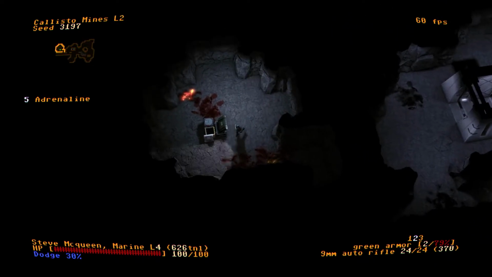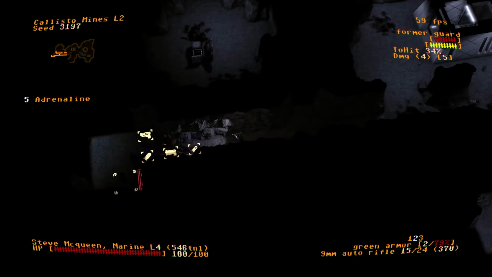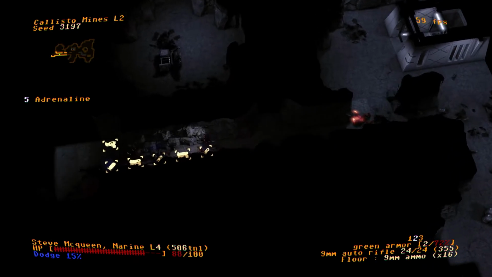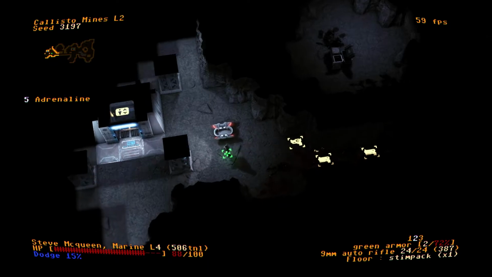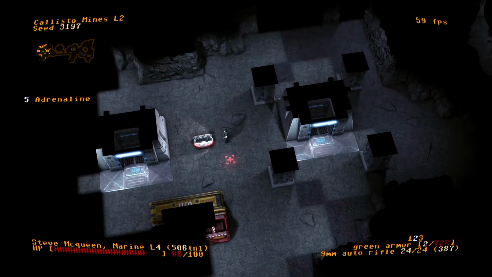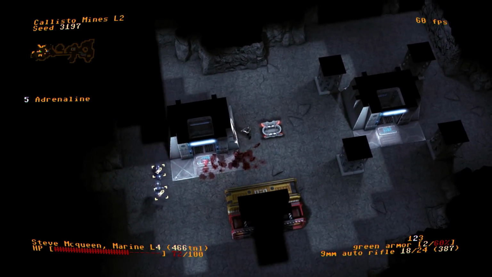Oh, that was close. Keep shooting. Uh-oh, he's in cover. So you don't have to be bad, you can just cover. What are you? Callisto level 5! We can go back to Callisto! Oh, Callisto anomaly!